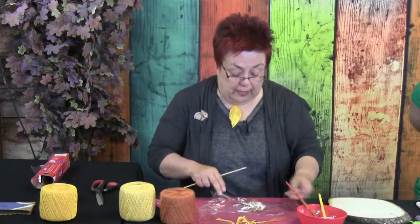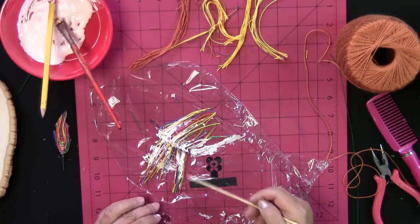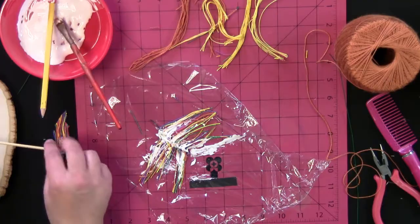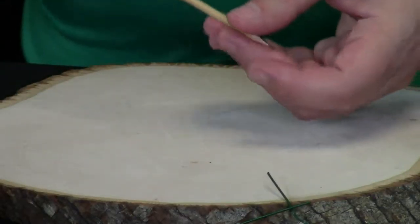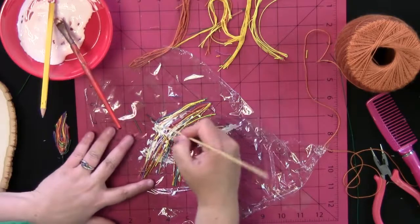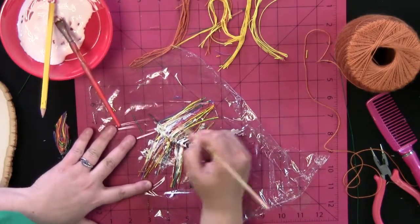Do you want to show your trick? Yes. So see, I have my feather more or less, okay, but I have some overlapping. How would you fix this? Well, so then I got a skewer. Just a basic skewer, you can see it here, just a regular skewer. I got with the little tip right there, I used it to separate it. So we'll see it in action over here. And I basically just, the whole time, just kept going like this to separate the different strands.